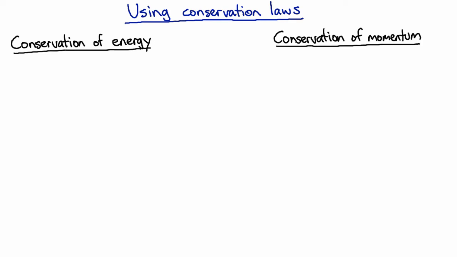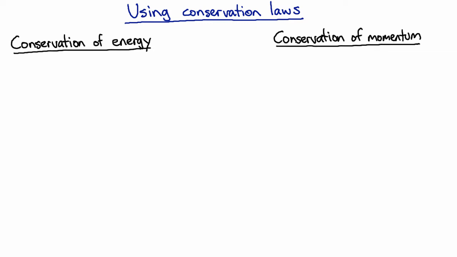Now we're not going to prove this at the moment, but it turns out that the conservation of energy and conservation of momentum come from deeper principles. The conservation of energy comes from the idea that the laws of physics stay the same over time. And the conservation of momentum comes from the idea that the laws of physics are the same in different places. Those are very deep principles that give us these conservation laws. That link we won't be able to make until university level physics, but for now let's look at just how we use these things.